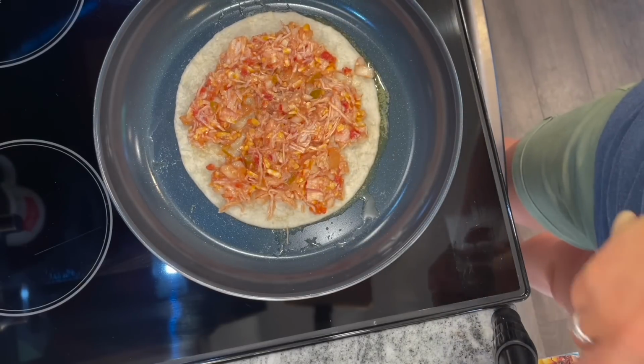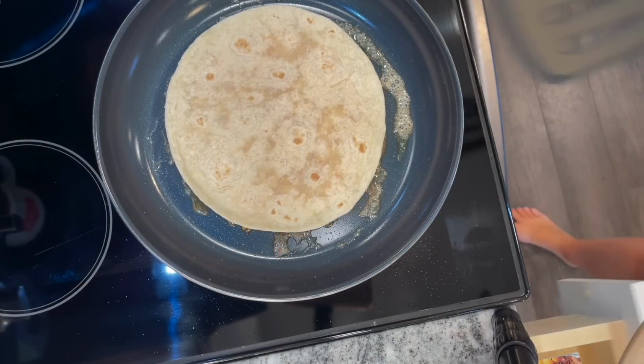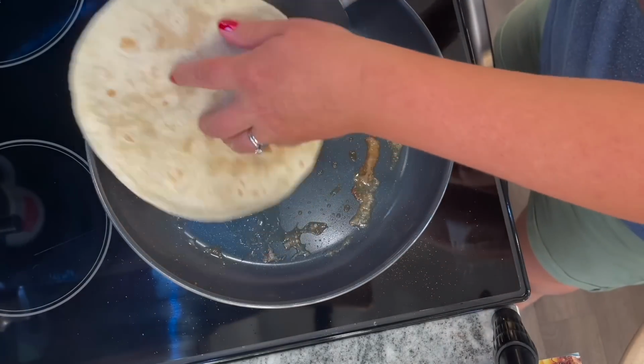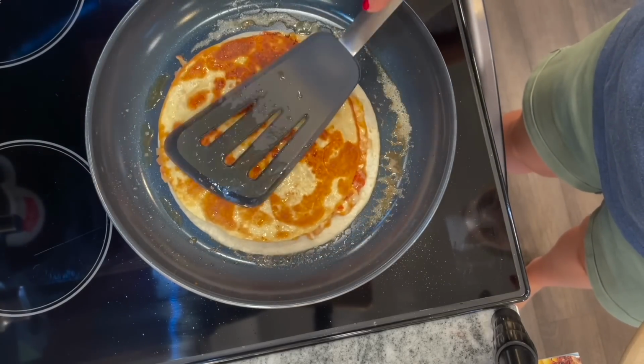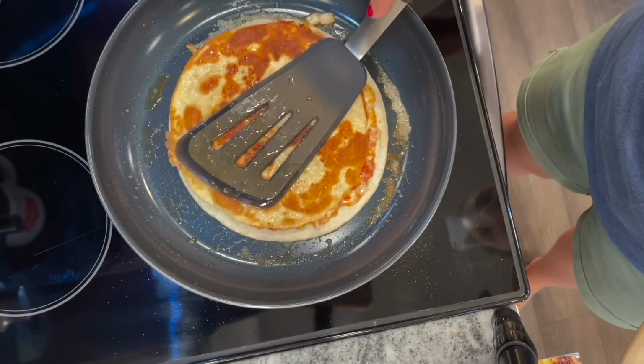You want to cook this on a medium-low heat. I like to cook it low and slow because I don't like to burn it. And you want to give it plenty of time so that your cheese can melt. And then flip it once it gets crispy on one side and do the same thing with the other side.